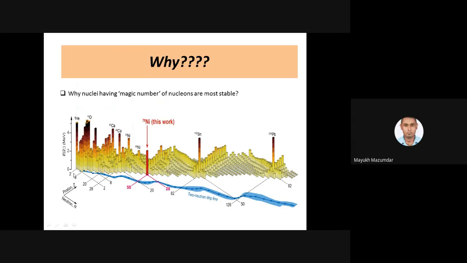So you can see we have a number of protons and neutrons equal to 2, that is for helium. 8 is for oxygen, O-16, 8. 20 is for calcium, 40, 20. Then for nickel we have 28. So you can see there are certain peaks. In this region these are all dwarfs, and suddenly there is a peak, and when you investigate its internal constitution, you will see it has 82 protons or neutrons. Protons, in fact, in this case.